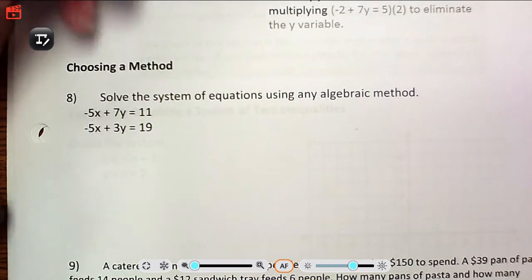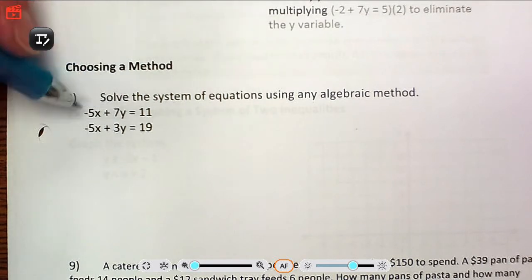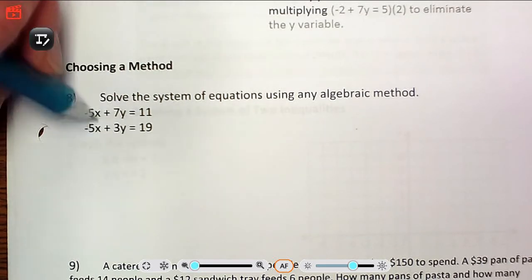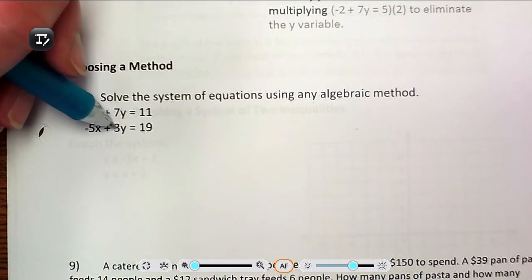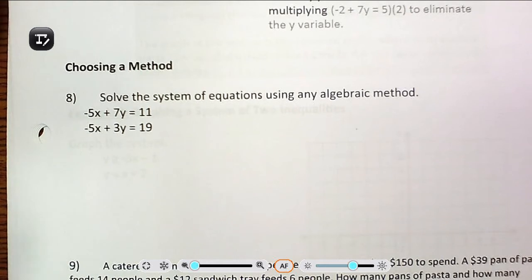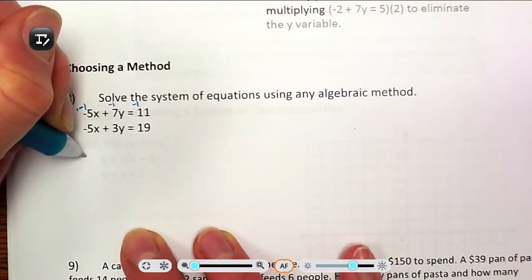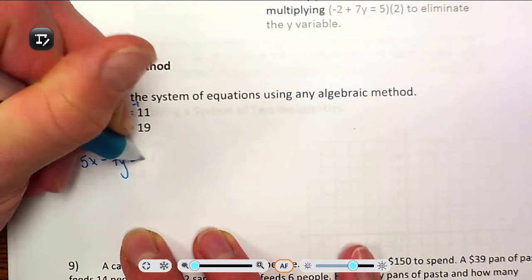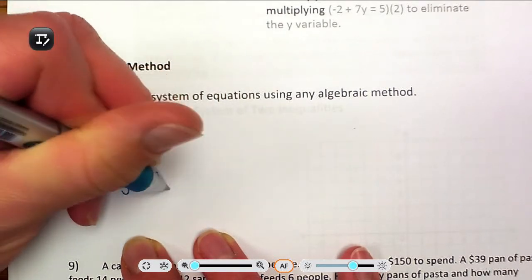This looks like a traditional elimination problem because first off, 5 and 5, those are all set to be canceled, except you just need to multiply one of them by -1. So it's screaming elimination! But also, don't ever do substitution to something that doesn't have a coefficient of 1, because to divide off the 3 or the 5 or the 5 or the 7, to make it so that you have a coefficient of 1 on the front, will make everything have fractions, and it will be trouble city. Okay, so let's multiply it by -1. I get 5x minus 7y equals -11, and -5x plus 3y equals 19.